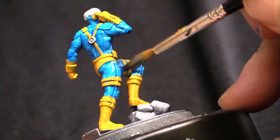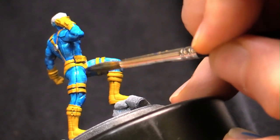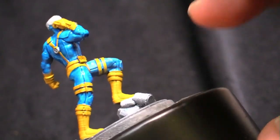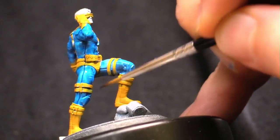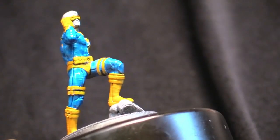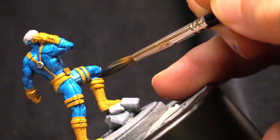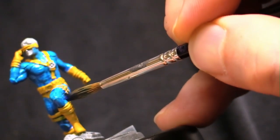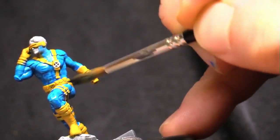Yeah, I definitely think if I was to do a second Cyclops, I would totally go with that new Xavier School darker reds. I think the Jim Lee costume would work pretty well with that. Wouldn't give him the underwear though on the outside. I'd probably just get rid of that. I'd probably just make it all one solid color and it would look perfectly fine. And obviously, if you don't want to do the yellow underwear on this guy, you could do just blue and yellow without the exterior underwear. It just wouldn't be Cyclops though.